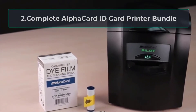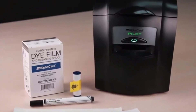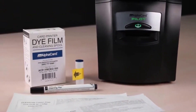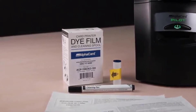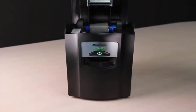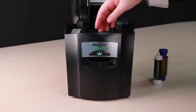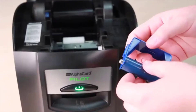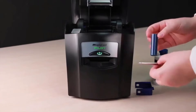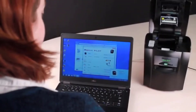At number 2: Complete AlphaCard ID Card Printer Bundle. Take your business to the next level by giving out loyalty or membership cards to all those who walk into your store. But first, you need a printer that will support your dreams of reaching the next rung in the ladder. That's why this ID badge maker machine exists. It's meant for small-scale printing jobs, so that it wastes no resources while being efficient. With 7 seconds for monochrome and 35 seconds for full-color cards, each is fed to the printer manually for individual printing.